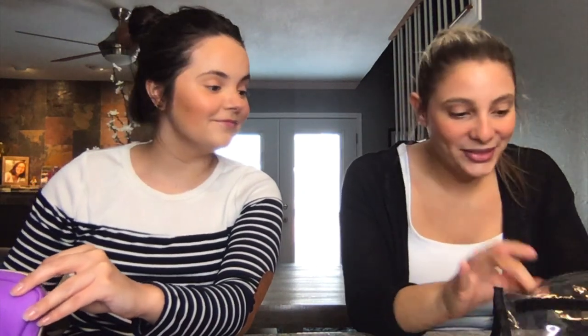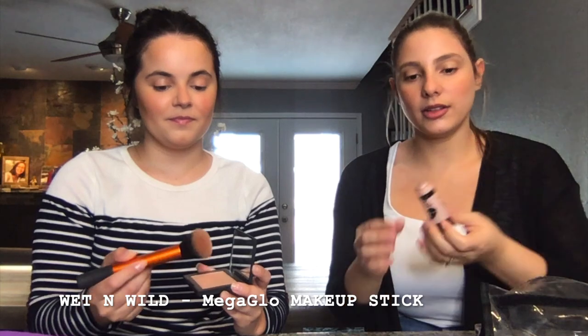Next — highlighter! Do I have a highlighter? Yeah, you have one in there. I have a cream highlighter — you have NARS Port de France, my favorite highlighter ever. Okay, so this is a Wet n Wild Mega Glow Makeup Stick. It's a rosy, pinky highlighter. Do you apply this with your finger? Mm-hmm. It smells nice, I love it. Okay, good.